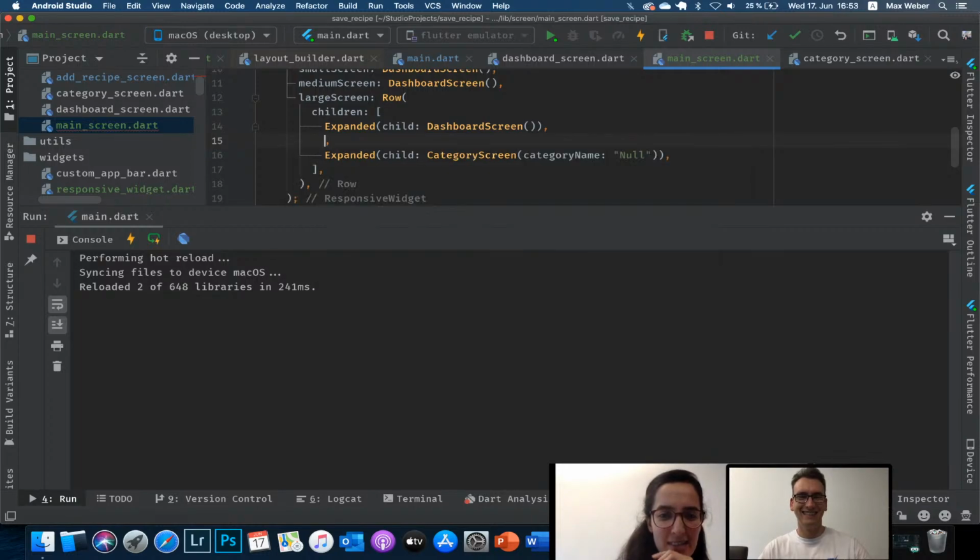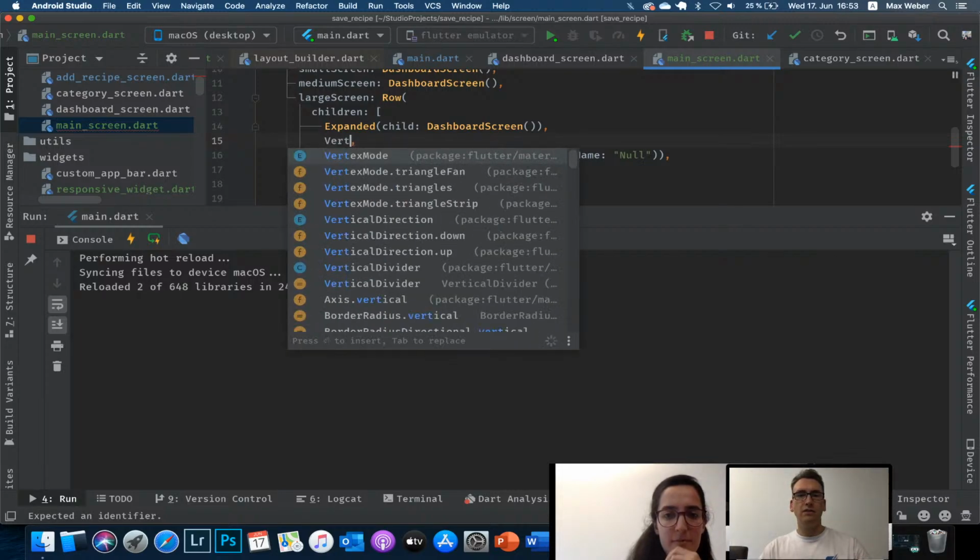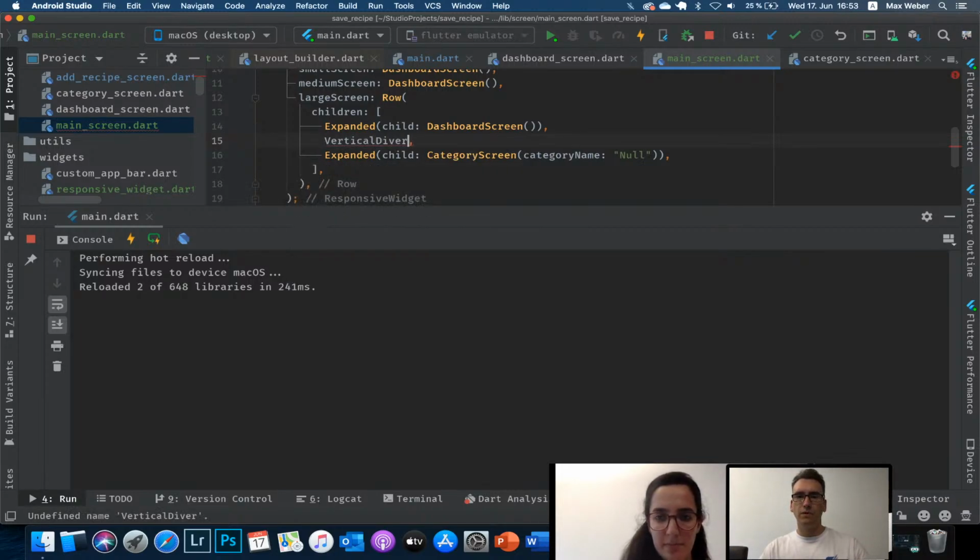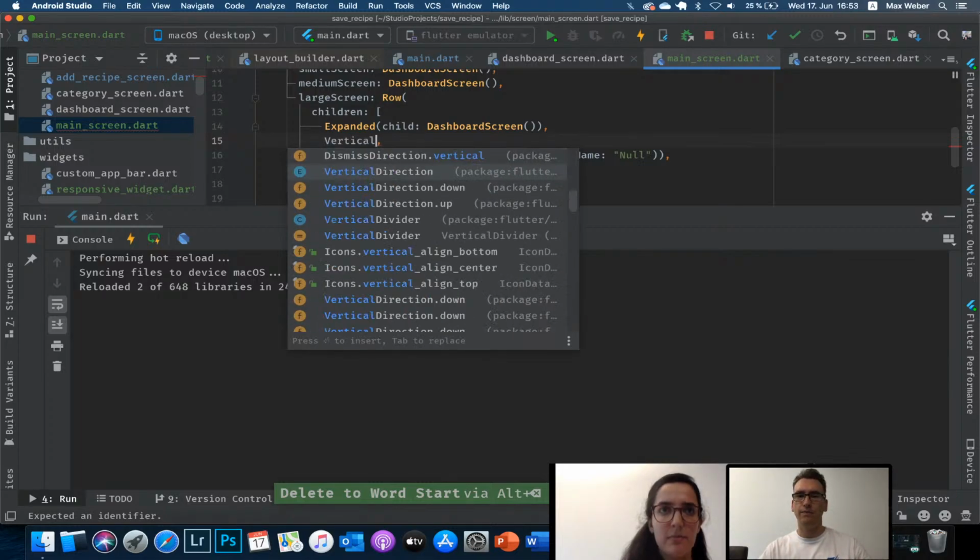It's crazy. So Divider: create a material design divider. The height, thickness, indent, and end indent must be null or non-negative. Okay, that sounds good. So divider. I thought maybe there is a vertical divider. Vertical and horizontal. Yeah, vertical divider.